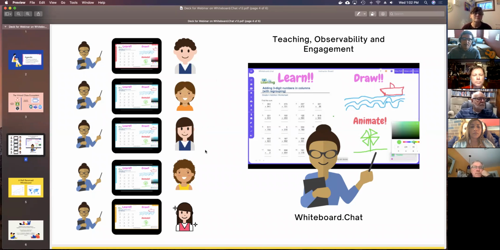So think of it as if there's a camera that is all the time pointing at what the student is doing, and you can observe them in real time. And we have been told that this increases the engagement from a student's perspective by a magnitude, because now teachers can see what they're doing versus them submitting assignments asynchronously and so forth. All that is still possible. You can still do async with whiteboard.chat, which I will show you as well.